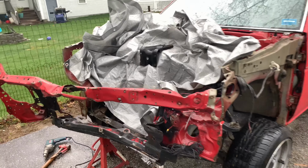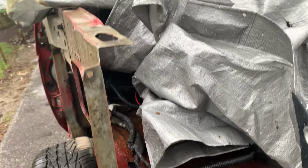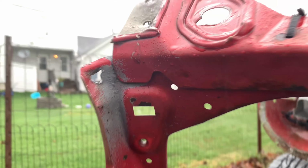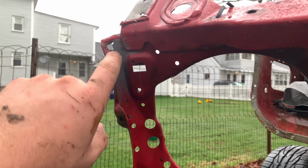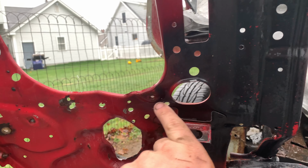All right, so here we are, about halfway done with the radiator support removal. Here are all the holes you'll need to drill out. I'll show you a little bit better on the radiator support right now. Looks like we got one up here. We had just a couple all throughout here.